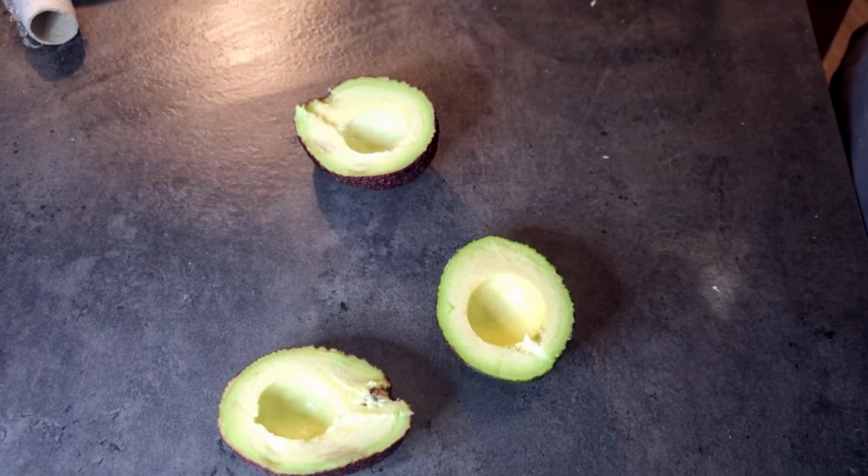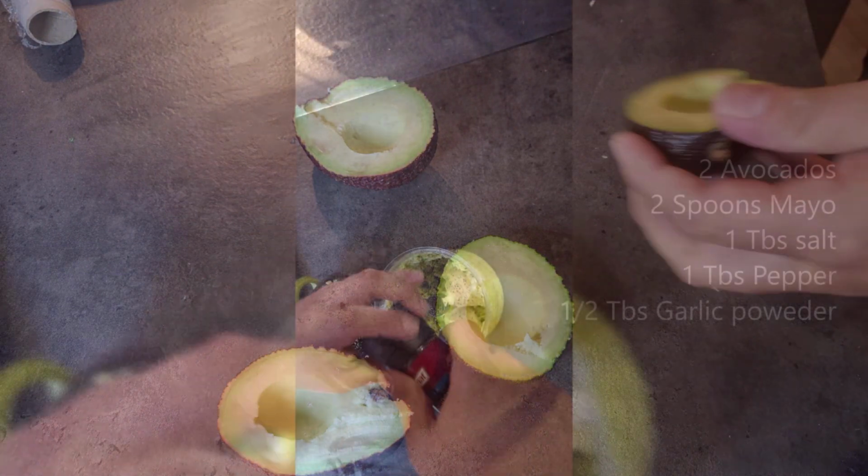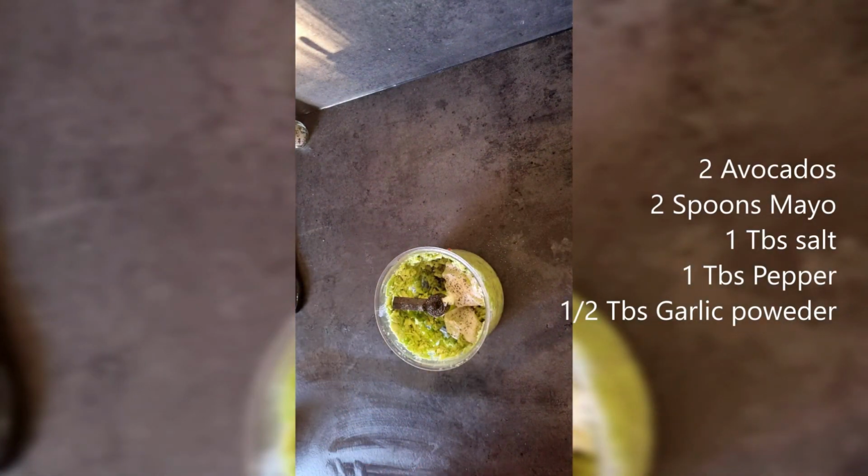For the sauce, I'll make it quick with 2 avocados, 2 spoons of mayo, 1/2 tablespoon of garlic powder, salt and pepper.